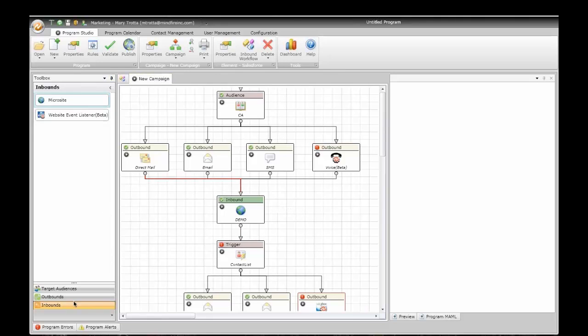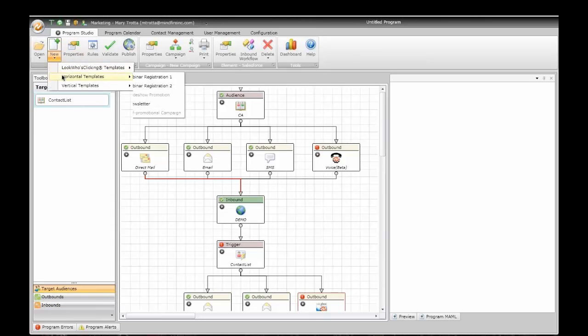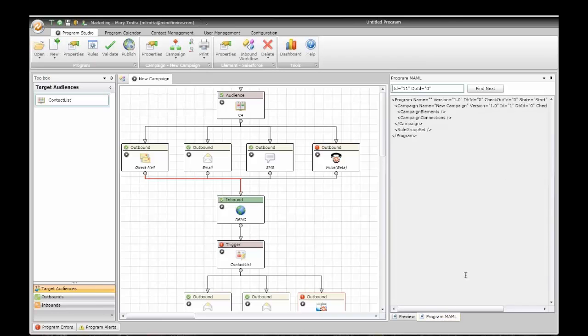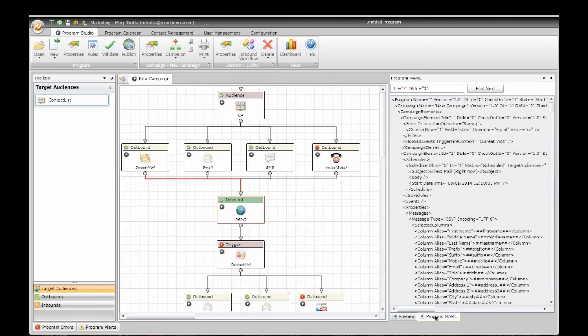A couple other things I'd like to point out here, just some basics, is we do offer templates. So we have some campaigns like webinar registrations, trade show promotions, newsletters. We even have self-promo campaigns in place, so that basically we provide you with the MAML. If we look here at the MAML for this campaign, we would just provide you with the MAML, you upload it, and then you could easily make changes to it. The framework of the campaign is really completely done for you. You're just going to go in and tweak it to fit your needs. So we do offer templates.